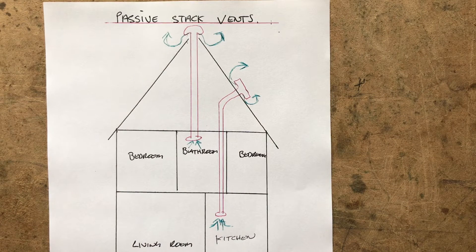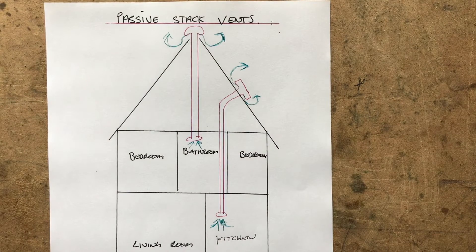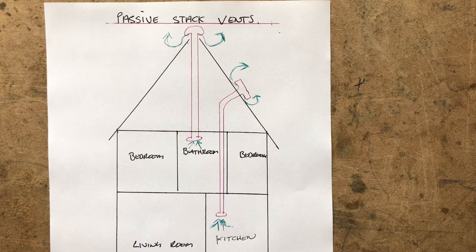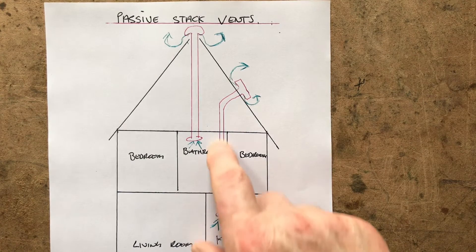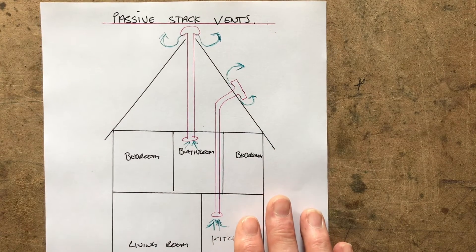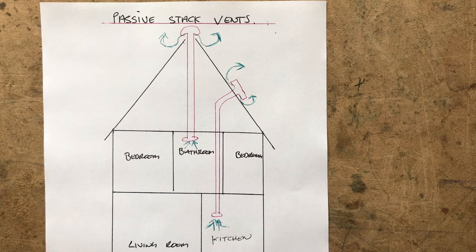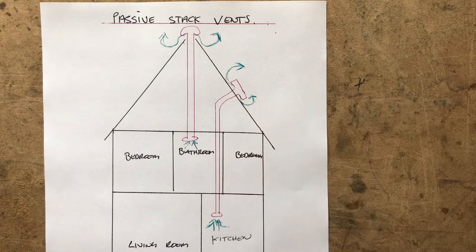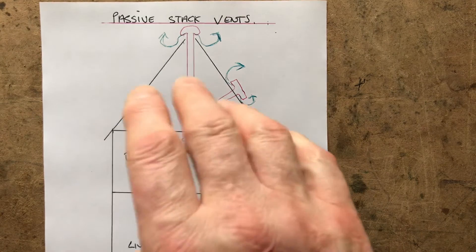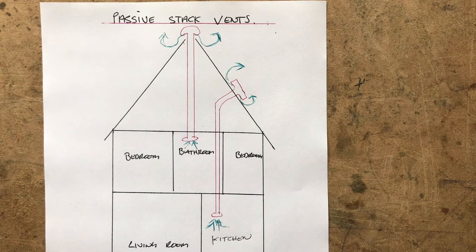The last thing I want to talk about on ventilation is passive stack ventilation systems. A lot of guys doing reassessment struggle with it and new guys just don't get it at all. Passive stack ventilation systems have been in use in buildings for hundreds of years — early builders recognised that warm air rises and used vertical ducts to get rid of stale air from bathrooms and kitchens. Modern passive stack ventilation systems have been incorporated in buildings to provide energy-efficient ventilation that adequately ventilates the wet rooms — bathrooms, kitchens, shower rooms — whilst not causing unnecessary heat loss.